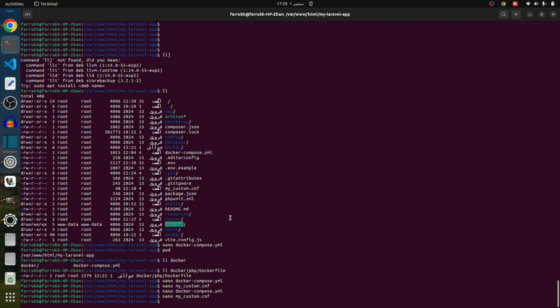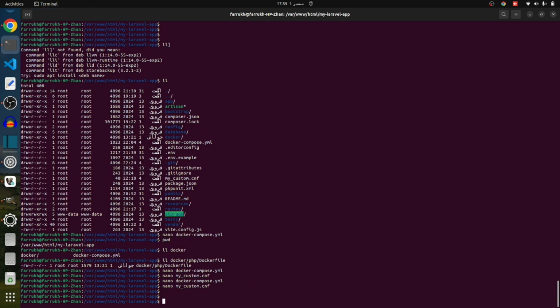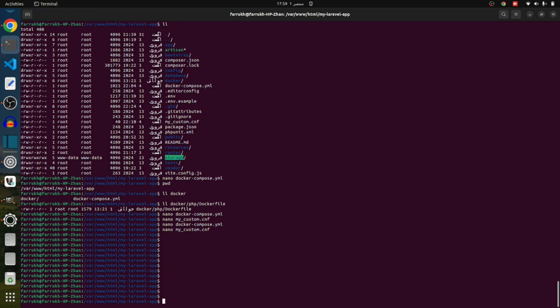Now this container is down, and we need to make this container up. Since I have already made this container up a couple of times before recording this video, my container is already there. So it is currently stopped. I can start it by using this command, docker compose up.